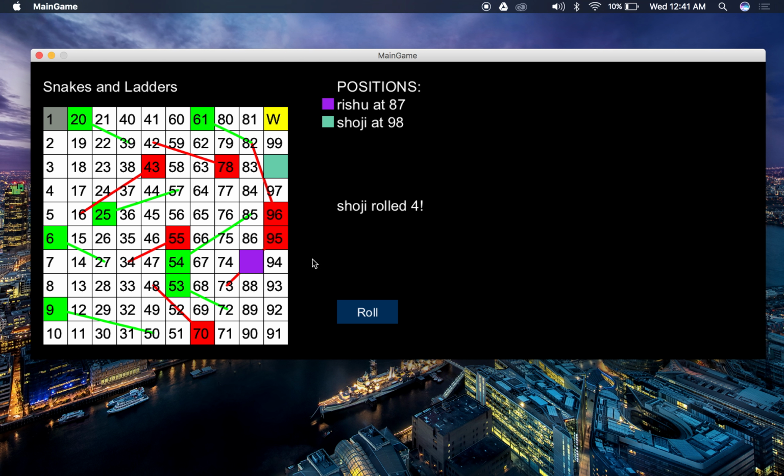4 did not work. So it goes back to me, and then it's going to go until he rolls exactly a 2, I keep rolling. Sorry, I meant until he rolls 1 or 2.